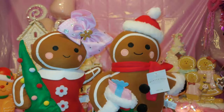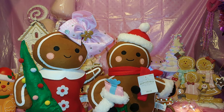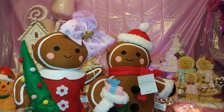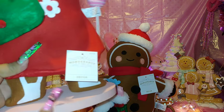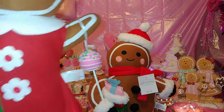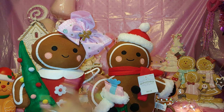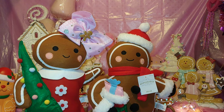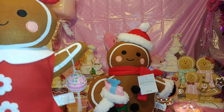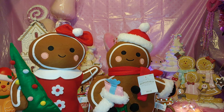I can always add a layer — a scarf or some more green — and I could hot glue some little gingerbreads on the stand. I love the bow on her. I'm going to take it off because I like that it matches him with the red and white. She's so cute — we'll use her like that for now with a little red bow.